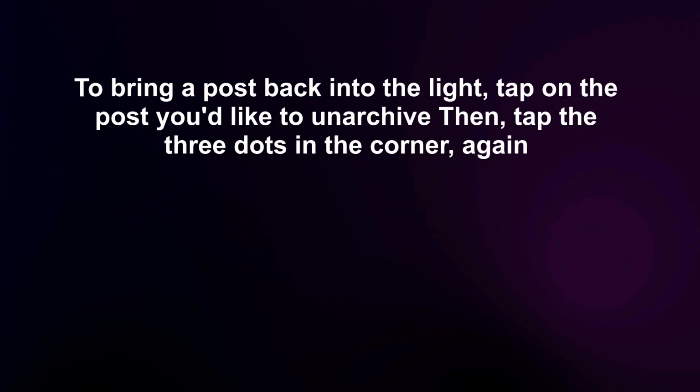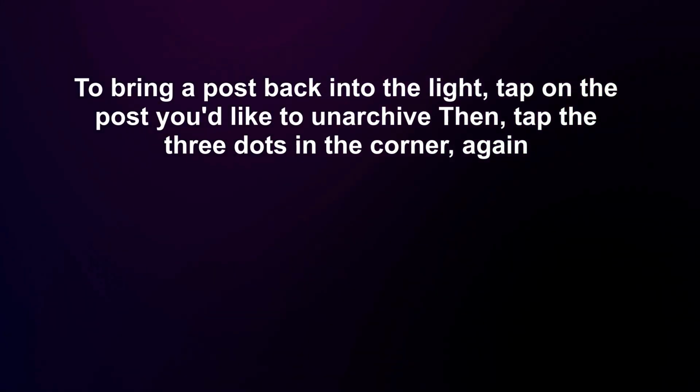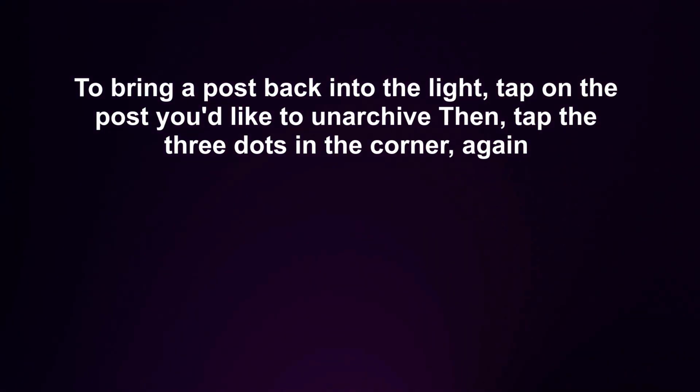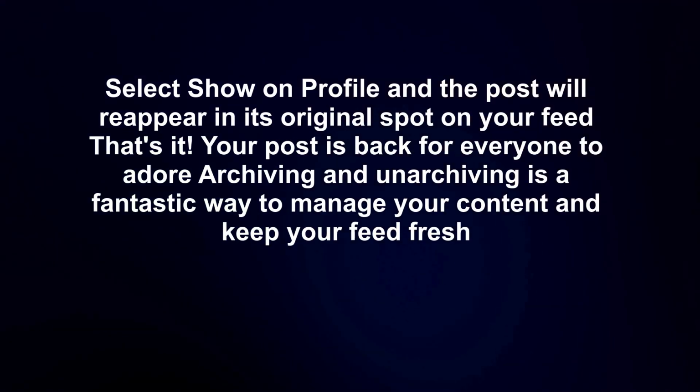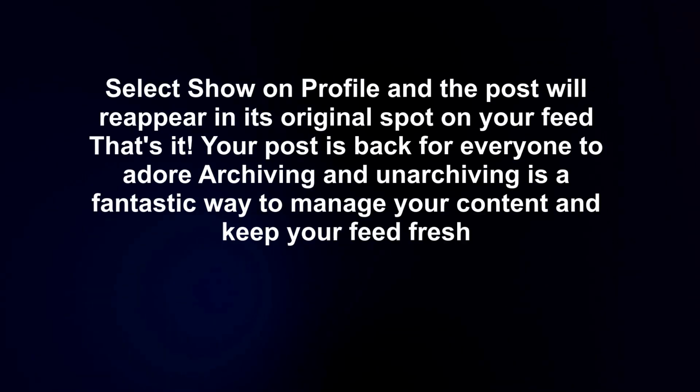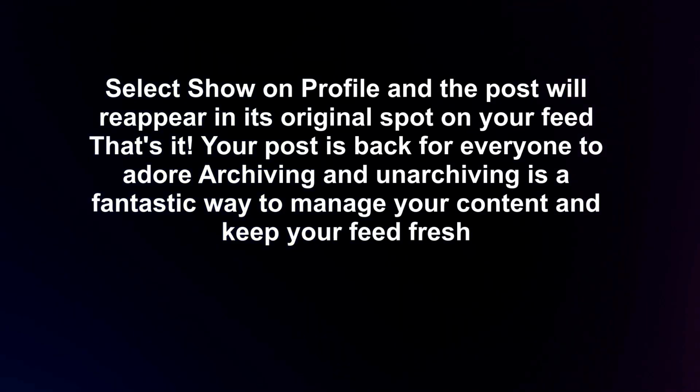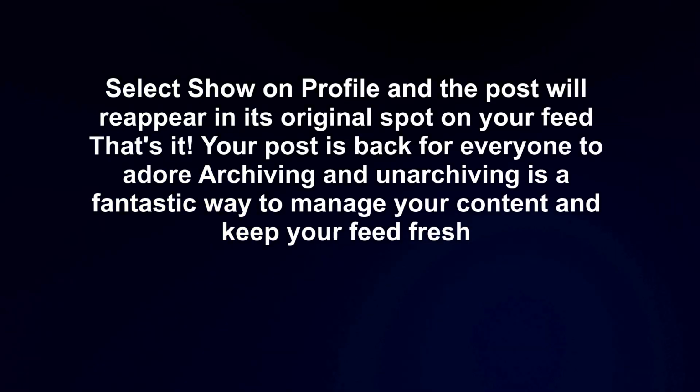To bring a post back into the light, tap on the post you'd like to unarchive. Then, tap the three dots in the corner. Again, select Show on Profile and the post will reappear in its original spot on your feed. That's it. Your post is back for everyone to adore.